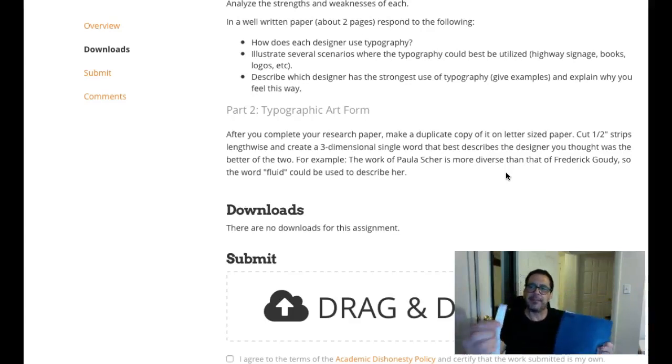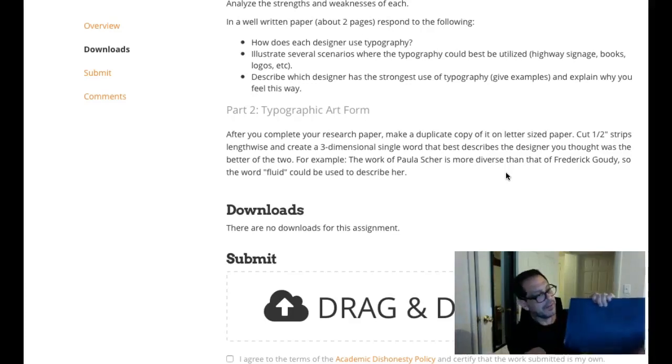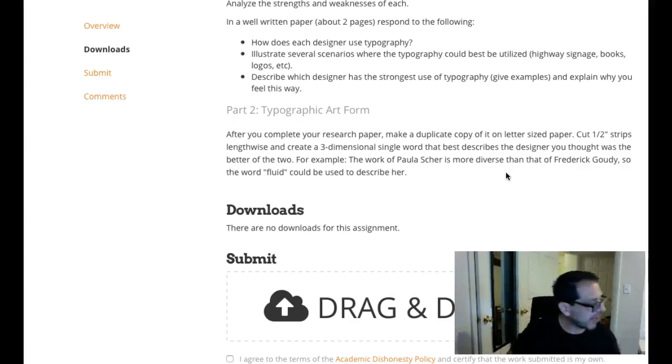Now, don't forget that your report is going to be on this; your research writing is going to be right on these strips. So then you would get in here and photograph it, and try to be creative when photographing it. For example, you could put a light over on this side to create a shadow that would help you define the word fluid from the strips. But the idea here is to be as creative as you possibly can.